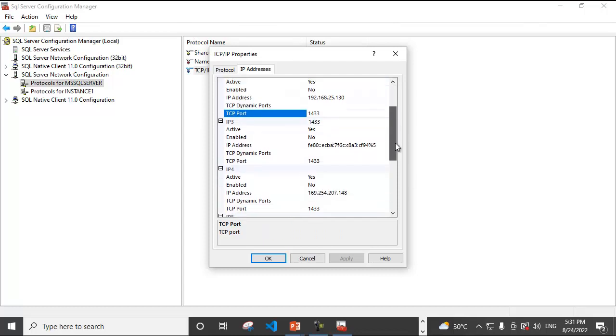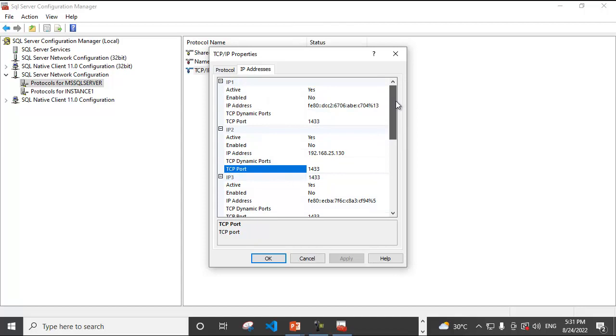SQL Server can listen on multiple TCP/IP ports on the same IP address. Here we have a single port configured. If we want SQL Server to listen on multiple ports, we can configure it like this.